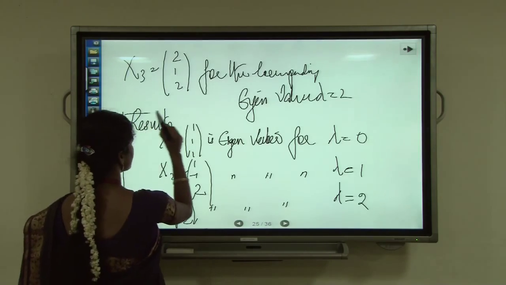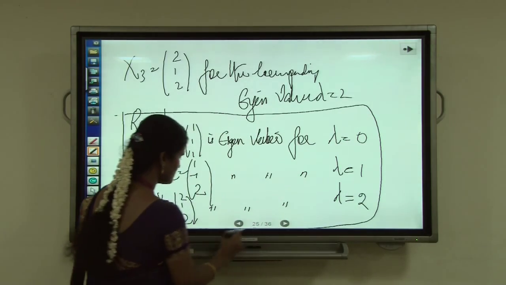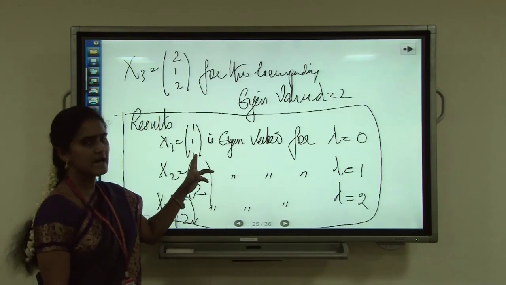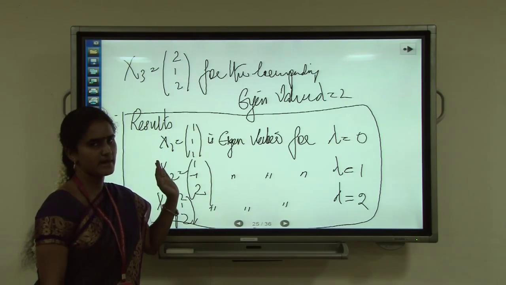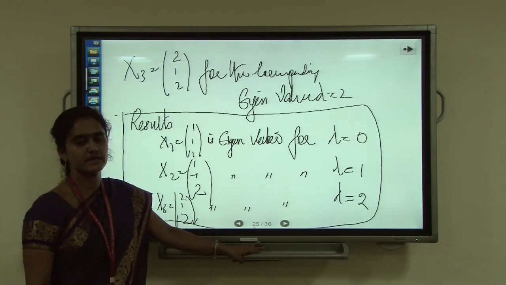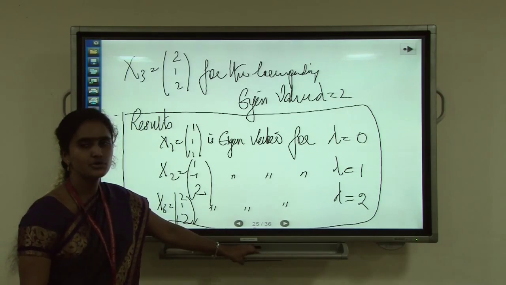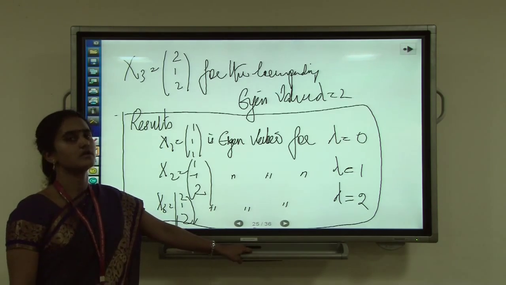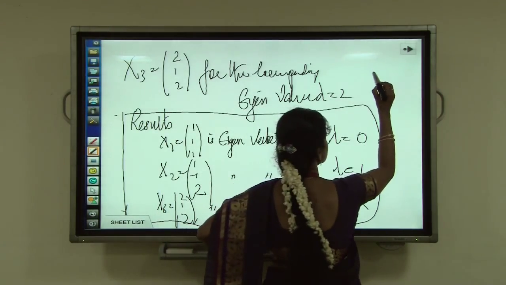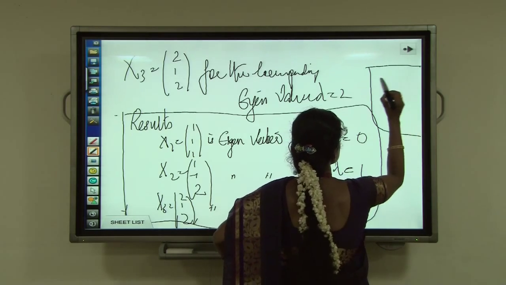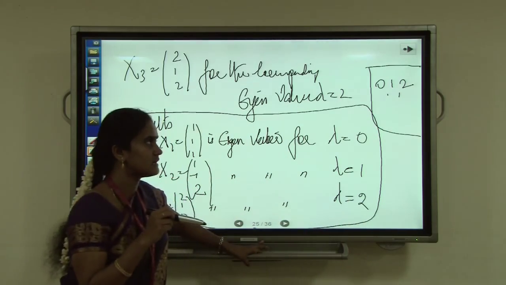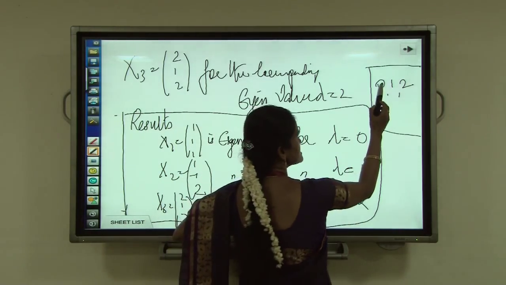This is what we had been trying to prove right from the beginning. So we found the eigenvalues and the corresponding eigenvectors for a square matrix, that is A. So this is how we are going to do eigenvalue and eigenvector problems. Here I have shown you a non-symmetric problem. What is the characteristic equation we had? It resulted in eigenvalues 0, 1, 2.